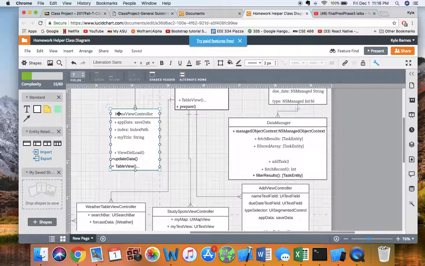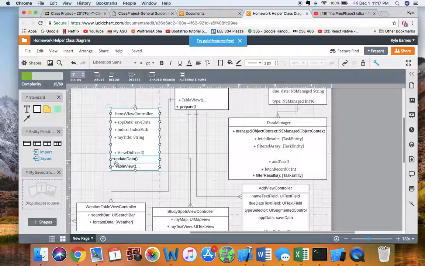Items view controller is for the cells that you saw that were all items: tests, assignments, or miscellaneous. So again, we have this instance of the core data. We have a variable for index, which is the index in the table view, and then a string variable for the title. That way we can change the title of the view controller. This variable also actually helps us identify what we are filtering for in the core data.